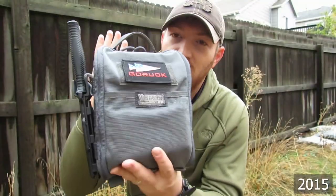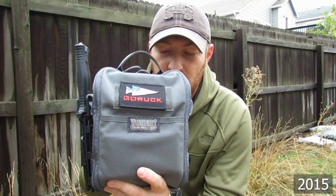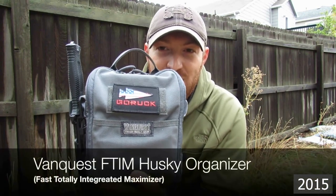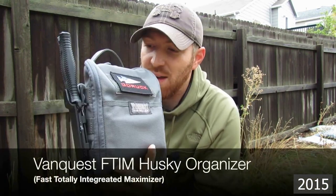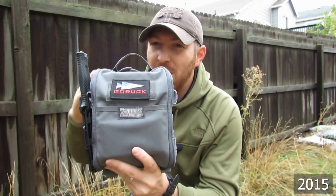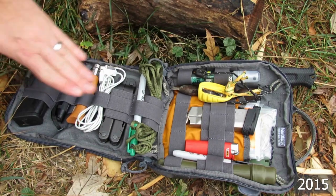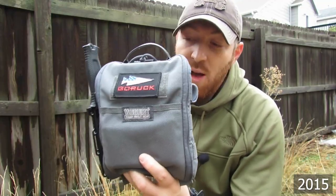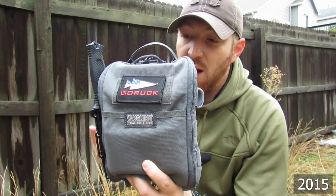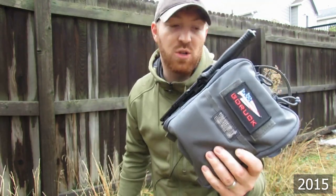Well, well, well, what do we have here? Another innovation from Vanquest. Innovative features when it comes to organizers. We are looking at the FTIM. Now that stands for basically taking a normal organizer that you've seen from Maxpedition, but then they've taken that to the next level. This has so much organizational capability. I really like the layout of the organizer and how they thought that through. And I definitely dig it, and I like what I'm seeing, as always, with the innovations that come out of Vanquest.